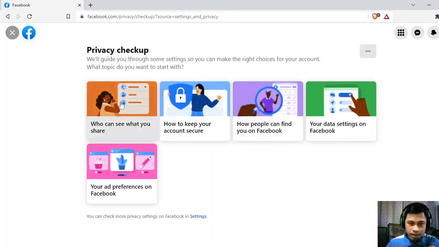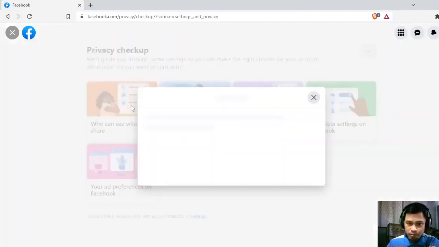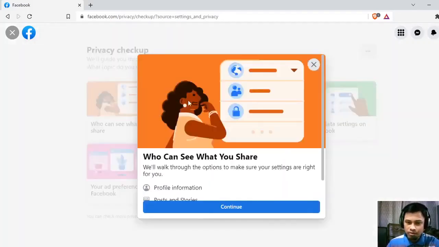So you'll just have to click or tap this "Who can see what you share." This button is also visible on your mobile phone if you're going to do this procedure on mobile.